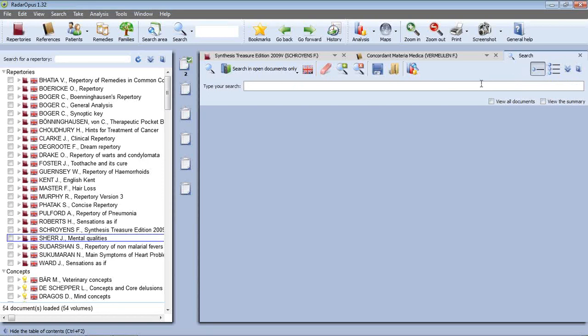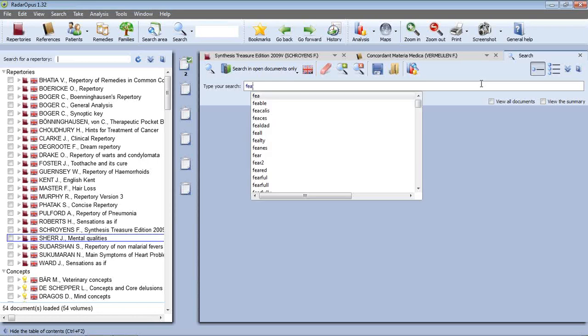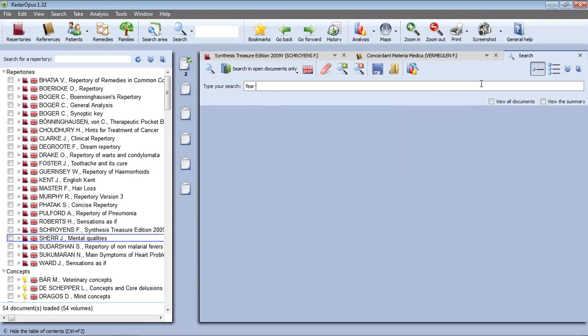While we're in here, I want to also draw your attention to the autocomplete. You'll see with RadarOpus, when you start typing in a search term or something that you're looking for, it's going to prompt you as to the details of the auto-completing that window or auto-completing that search term. So if I start typing a word like fear, F-E-A, you can see the program pops up an autocomplete with a list of all the available words that look something like fear. So I can type the whole word in, fear, and click enter. So I've chosen that word from my list.